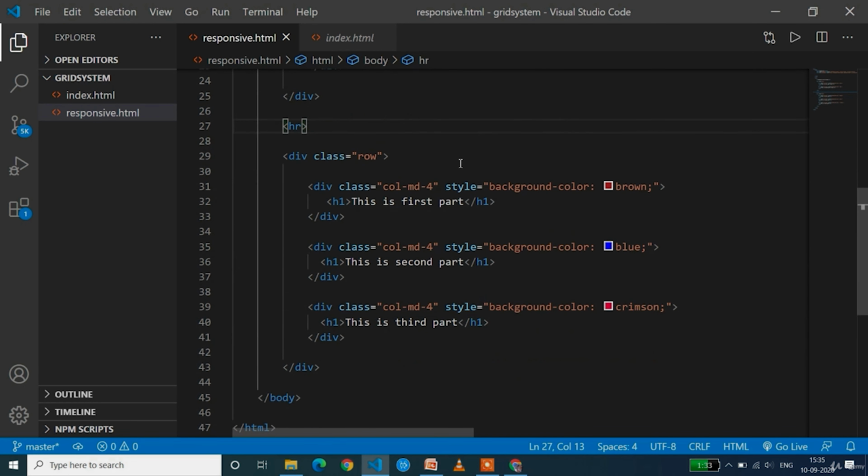And in the second row we have divided the row into 3 parts in the computer screen, but we are not dividing the row in the mobile view. We are just telling the compiler that 1 row is equal to 4 columns in the medium devices. Medium devices means mobile devices. That's why here we need not split anything. The compiler will automatically split the row into the next row whenever it finds a medium device, meaning a mobile device.